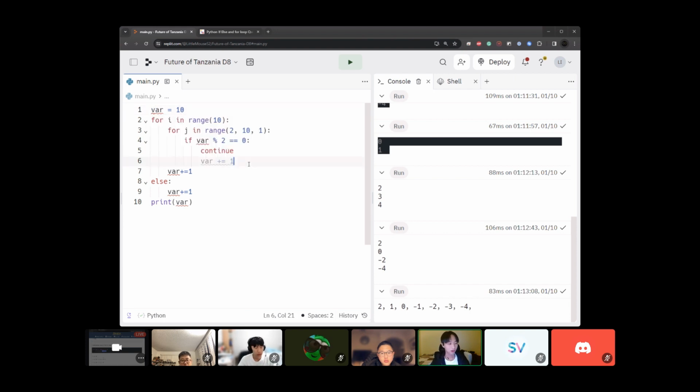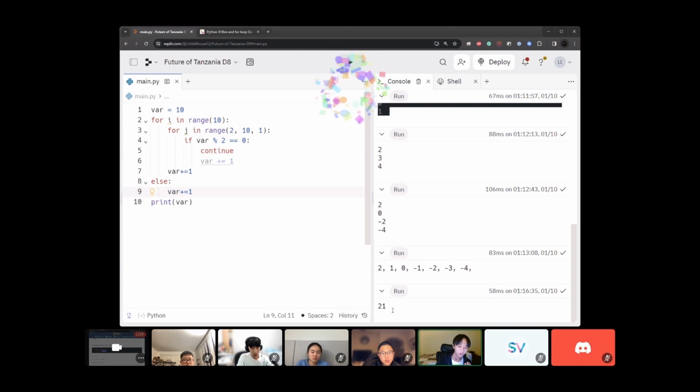So before we run it, a couple of things to explain. The reason why it's made into this less clear version is because if you do continue, everything below the continue code will not run. It will just skip to the next iteration. So because continue is already here, if this if statement is true, then it will hit continue. Oh, it's continue now. I'm just gonna skip everything below it and go back to the next iteration. So this will never run. And if you run the code, it will give you 21.